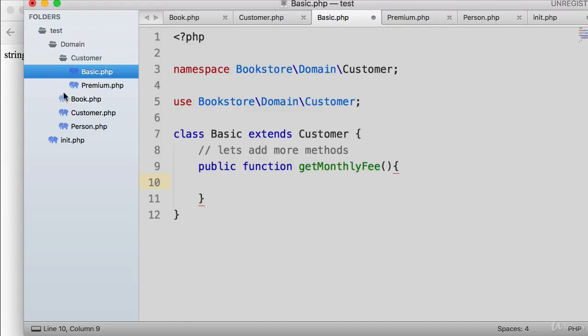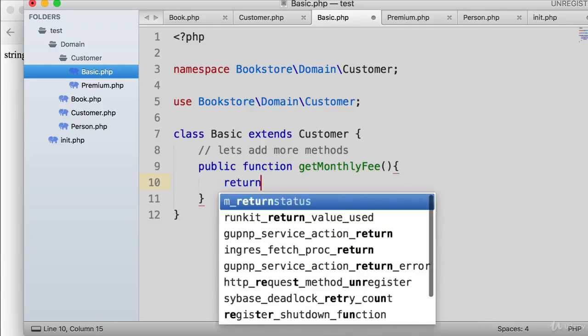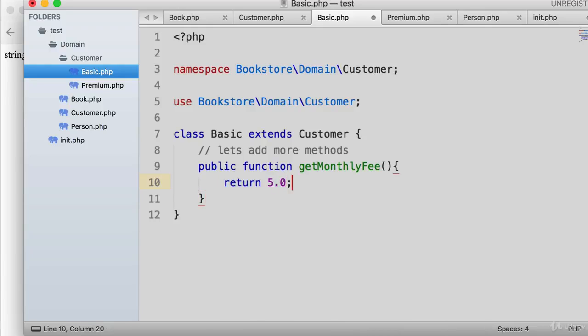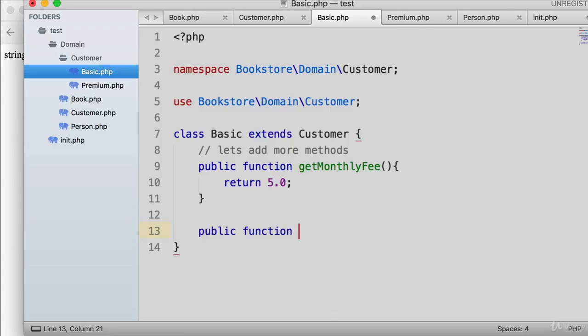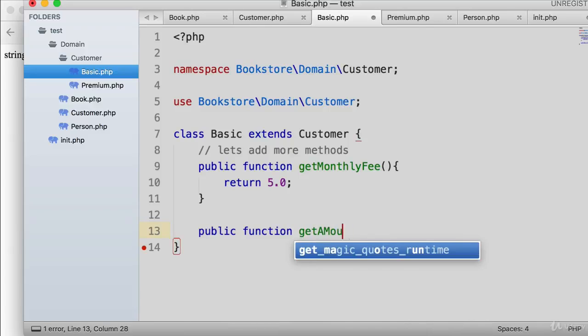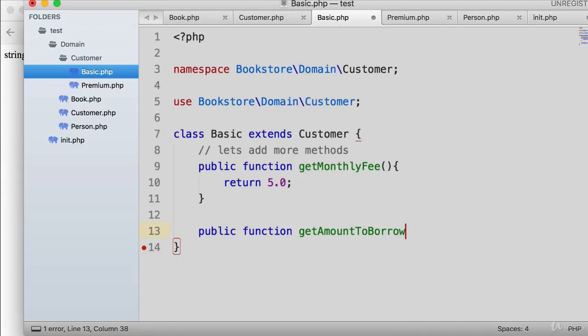How much will a basic customer pay? Let's return 5. Now how much can they borrow? Let's do another one, public function getAmountToBorrow. How many books can they borrow? They pay $5, and then getAmountToBorrow returns 3. Okay, that's great.